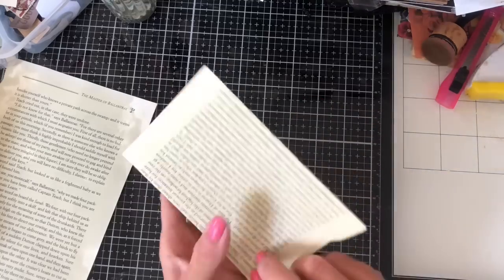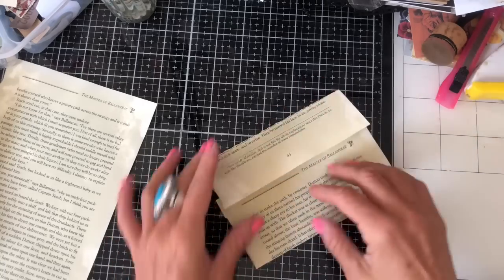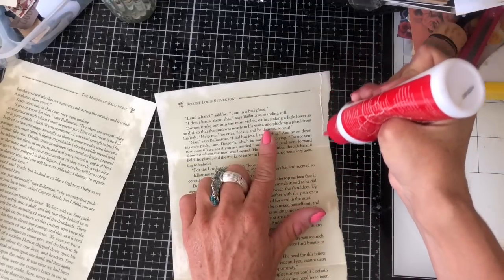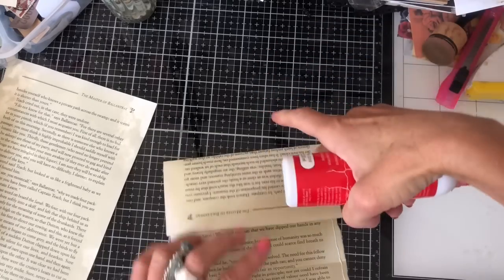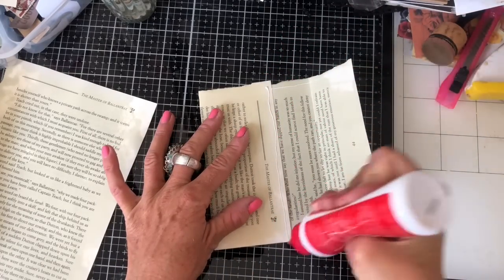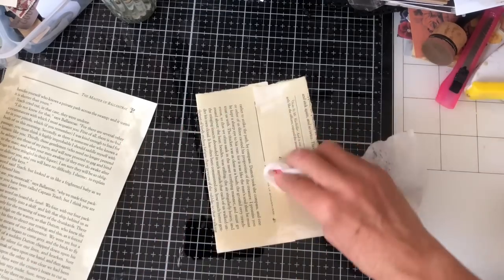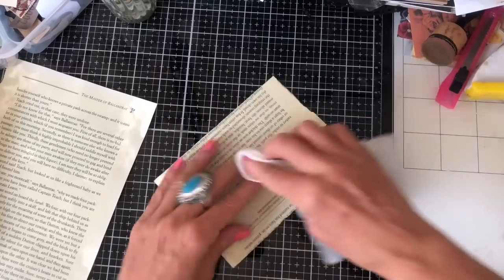Now these kinds of pockets, you could fold them up at the bottom and trim them down, or you could just leave them, glue them down or stitch them on the sewing machine. So literally, I'm going to just do that. Now I quite like this torn rough edge, so I'm going to leave that. I'm going to go all along there, put that down here, and then I'm just going to glue down here and here, like that. And then just with my wipe, press them together so that they're stuck down.